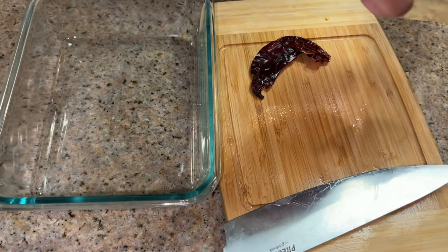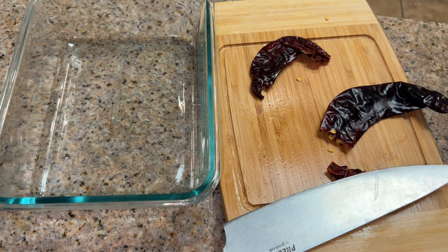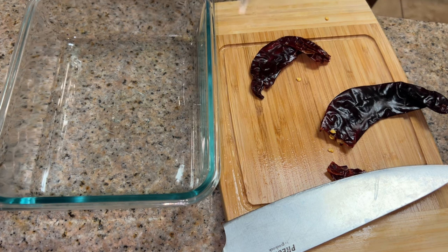So these are the ancho chili peppers, or just peppers in general. I didn't have any scissors. If you have kitchen scissors, it's a lot easier because you just cut the tops off, cut it down the side, and just pit the seeds out.